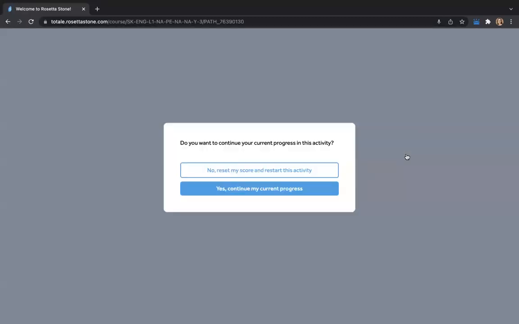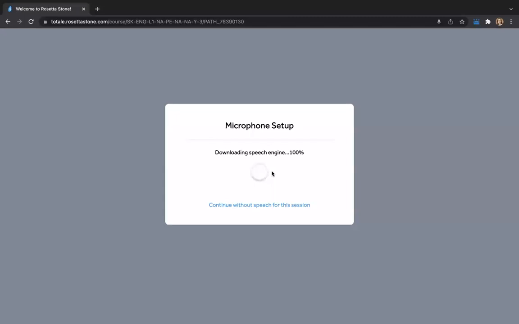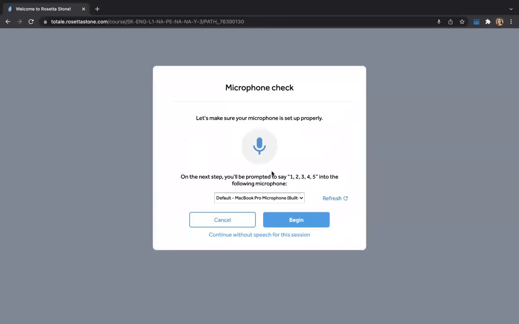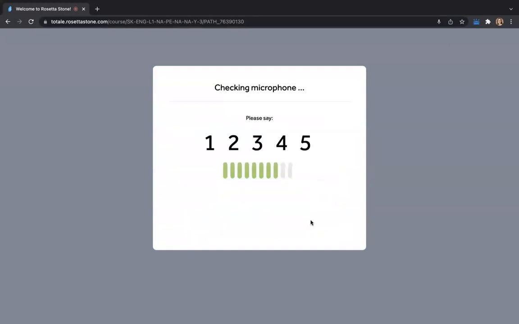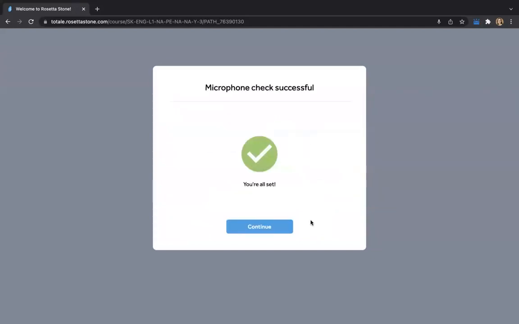And you'll see that this is really designed for students who are just being introduced to the language here. And before starting practice, students are asked to complete a mic check here. All they need to do is click begin and count from 1 to 5 in any language. This calibrates their audio input and just prepares the system for the included speaking and pronunciation questions.